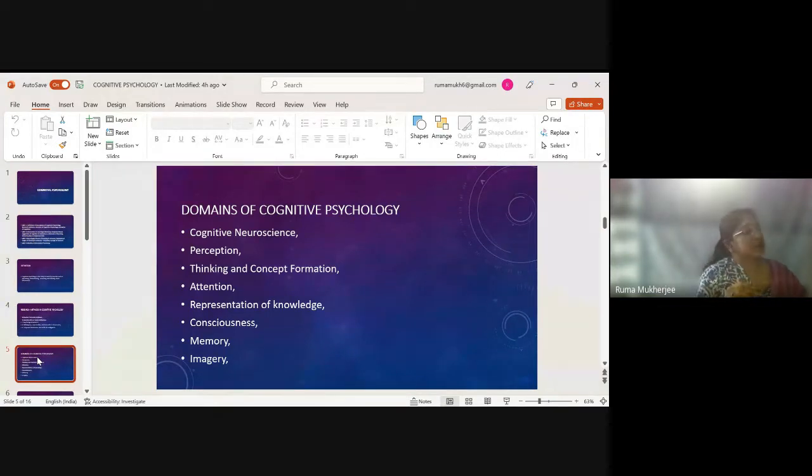Then comes attention. Now, what does attention mean? We are gathering information from the environment, and it is evident that under normal circumstances we are also highly selective in the amount and type of information to which we attend. There is a capacity to process this information, and it seems to be limited at two levels. What are they? The sensory level and the cognitive. Sensory means if too many sensory cues are imposed upon us at any given time, we can become overloaded. While we are attending to something or concentrating on anything, we can memorize it more quickly.